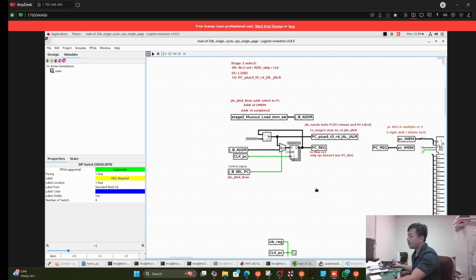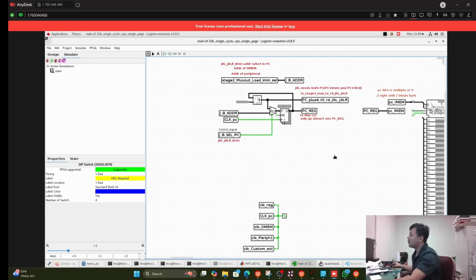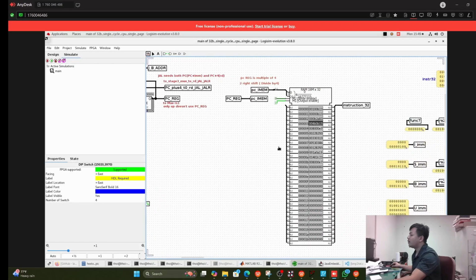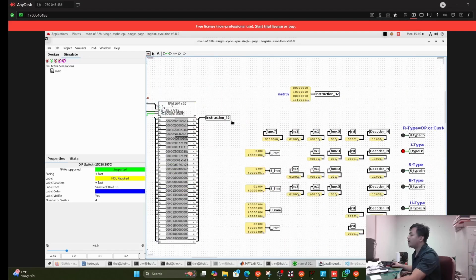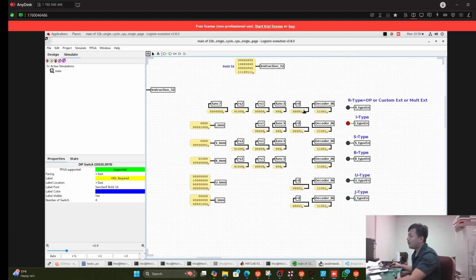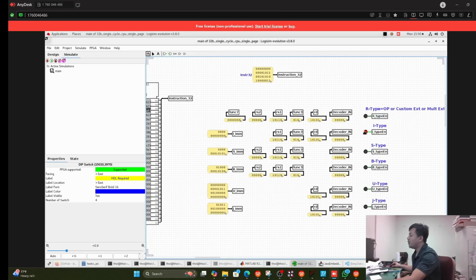As I mentioned, this is an RV32I with M and custom extension. We have the instruction memory right here, and we have stuff here to debug. Right now, as you can see, it's executing an immediate type instruction.